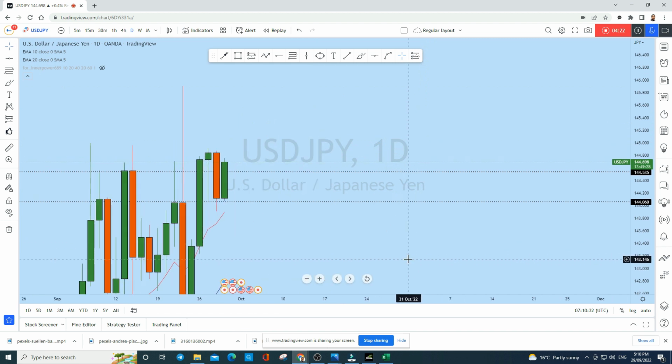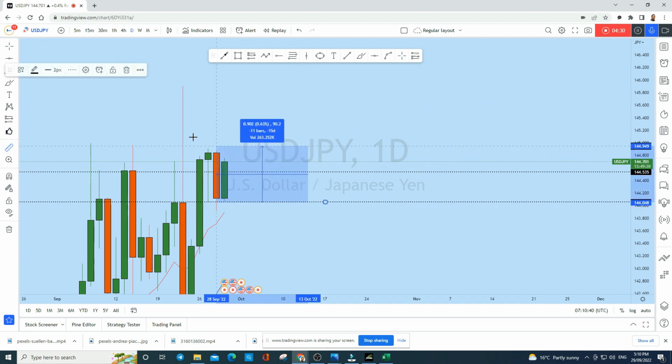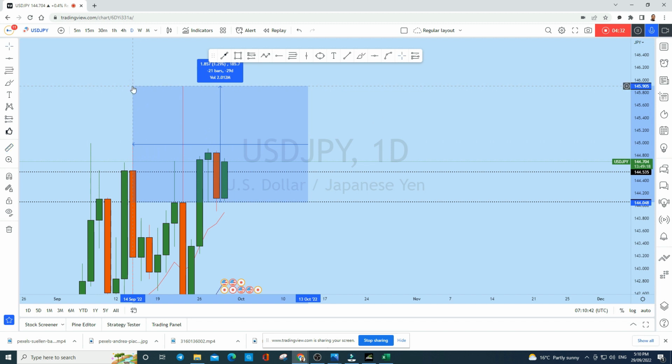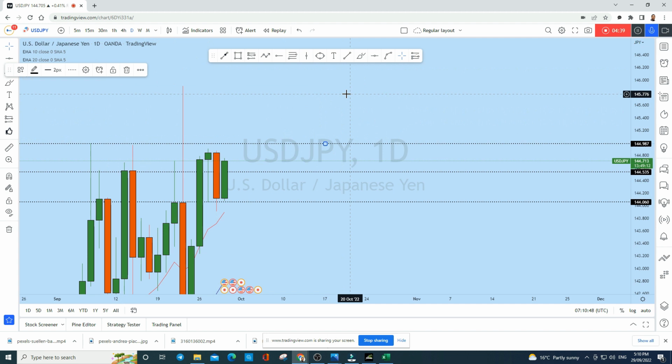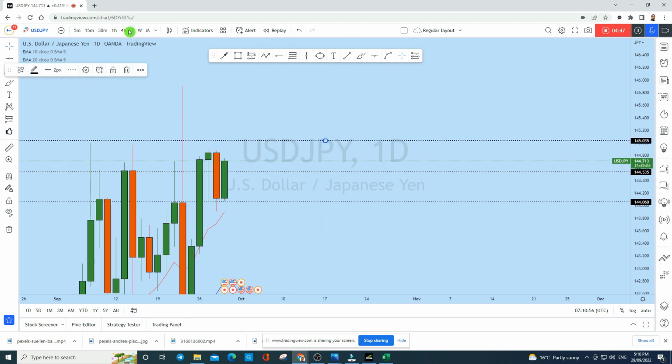Now, where can we target our first move? Let's see this long wick candle where we could see a bounce from here. If we take a target along the 50% of this long wick candle, we can expect the first target of dollar yen to take our profit in this zone, and then we can proceed further for a bigger profit target on the lower time frame.